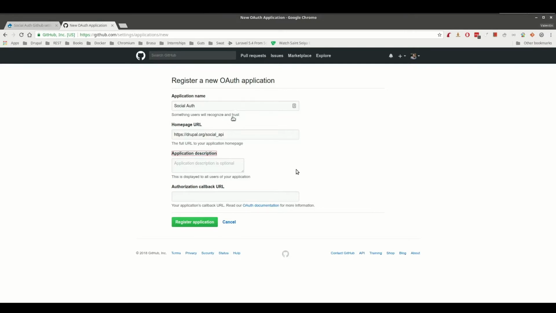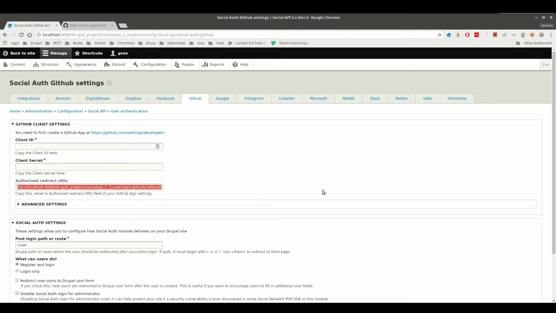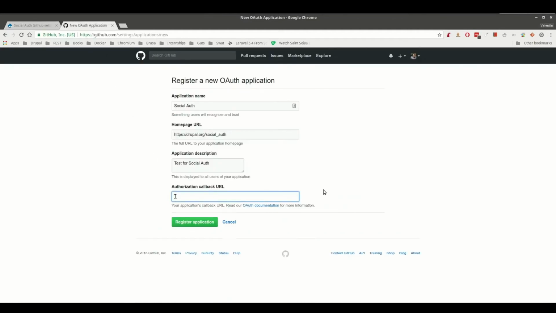Services usually change their API, but they don't change much in terms of how to authenticate users. What they usually change is the scopes and the endpoints, but we don't really manage that. You are the one who manages that. So if you want to get the friend list of your user on Facebook, you have to specify that. I'm going to show in a minute how you do that with GitHub. So you create an application on GitHub, and you have to provide a redirect, a callback for the authentication. We provide that in the settings, and you have to copy that.